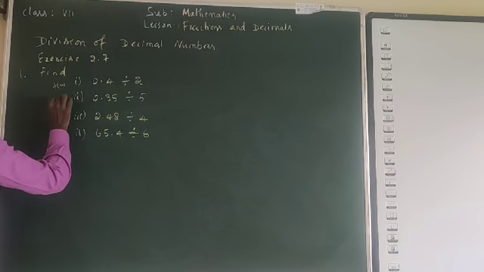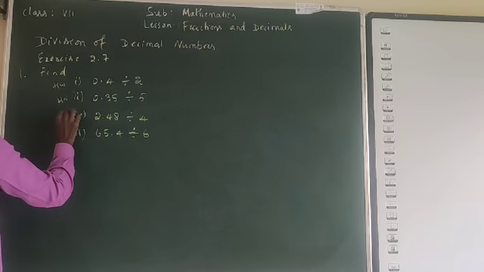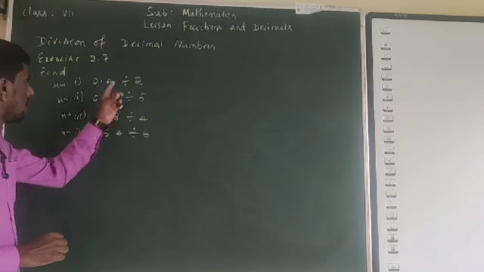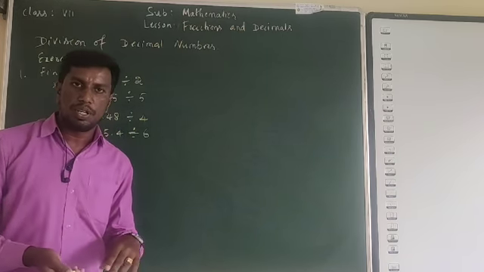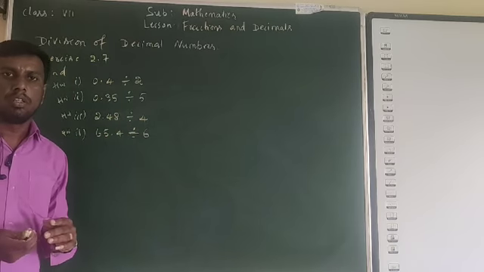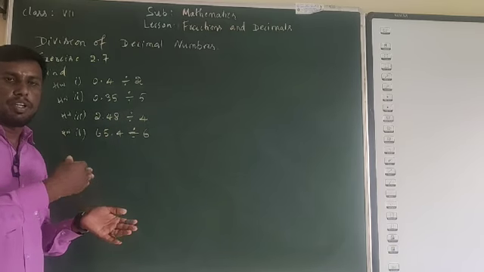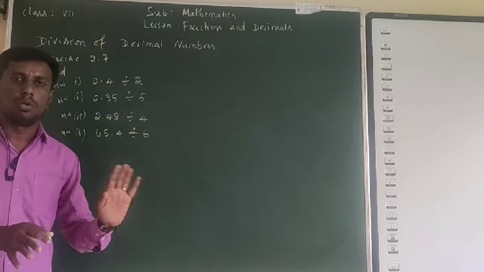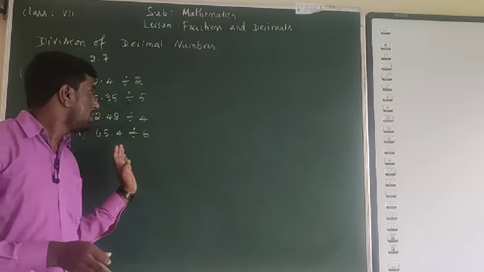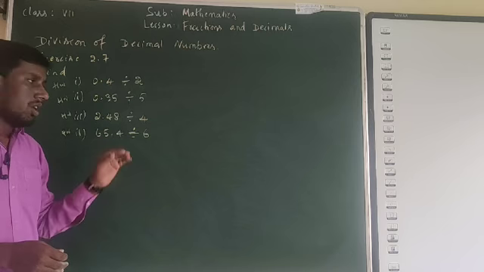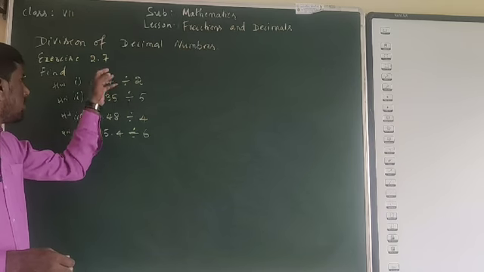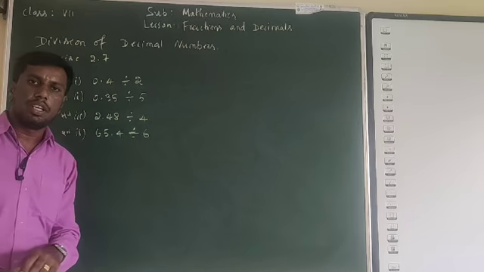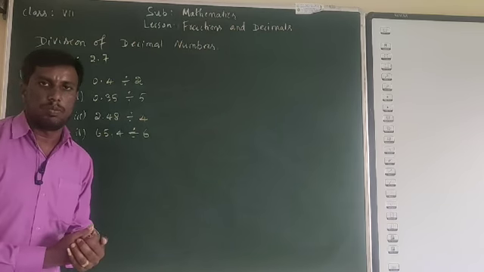You know how to do this. Convert the first decimal number into a fraction. Convert the division operation into a multiplication operation. Then take the reciprocal of the second number. Then divide it. Keep the denominator, if it is 10, keep it as it is. If it is 100, keep it as it is. Don't multiply with 10 or with other numbers. Try to cancel this number with the numerator. Then whatever the simplification, write it, then express it in terms of decimal units.